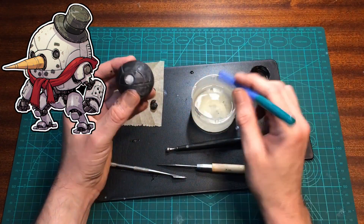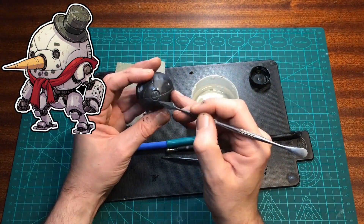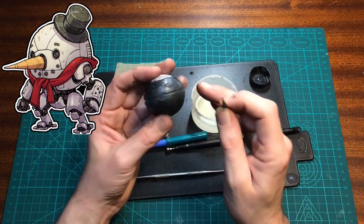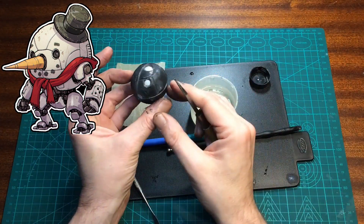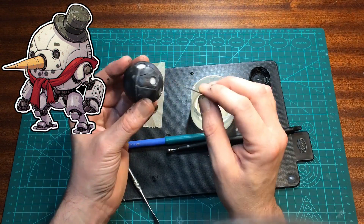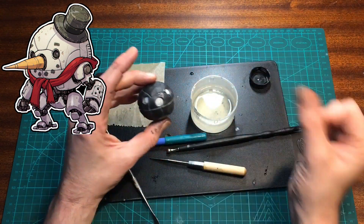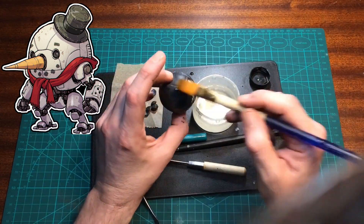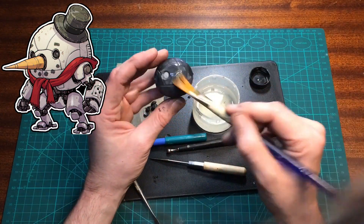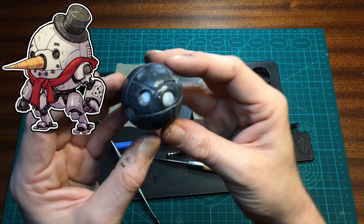I'll use the other end, which is slightly smaller, to mark out holes for the eyes and holes for the arms - it'll be easier to do at this stage while the milly putt's wet rather than drilling it out when dry, because when it dries it goes rock hard. Then I'll just tighten up those panel lines one more time, try not to smudge them anymore, and leave it to dry overnight. First I'll gather up all that extra milly putt and sculpt the nose. One final step before leaving it to dry - go over it with a brush to get rid of as many fingerprints as I can. That's looking good.